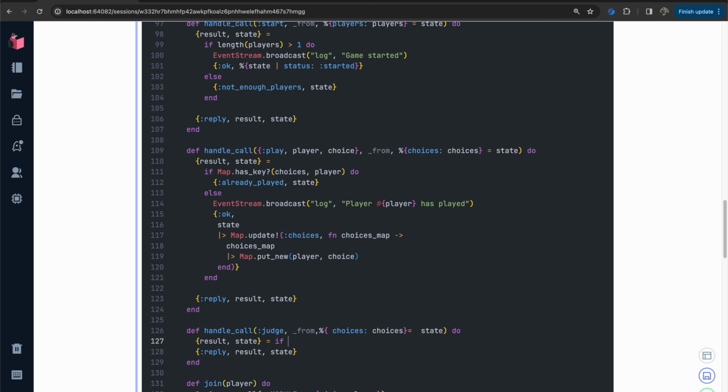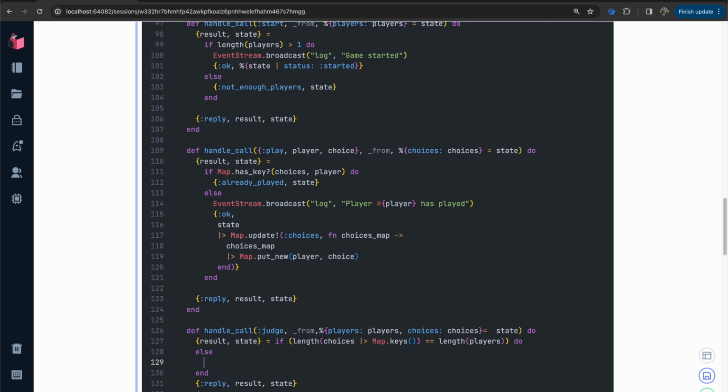So if length of choices, so we're going to need players as well from here actually. And we're going to need to grab map.values or keys, it doesn't really matter. We can do keys because it's a bit shorter. Is equal to length of players. And this is just checking that everybody's played.